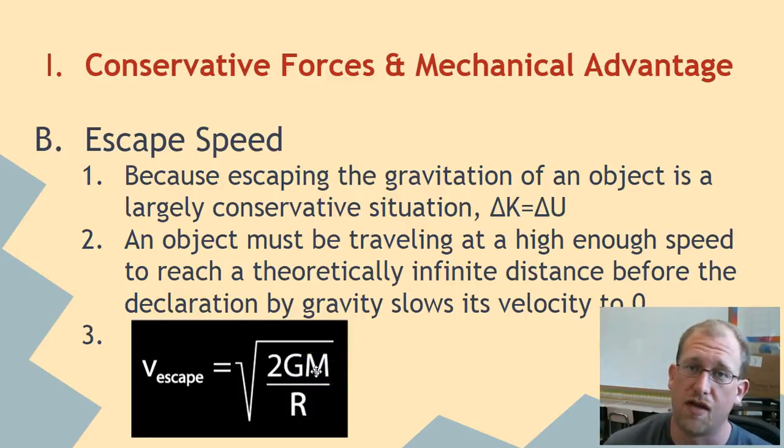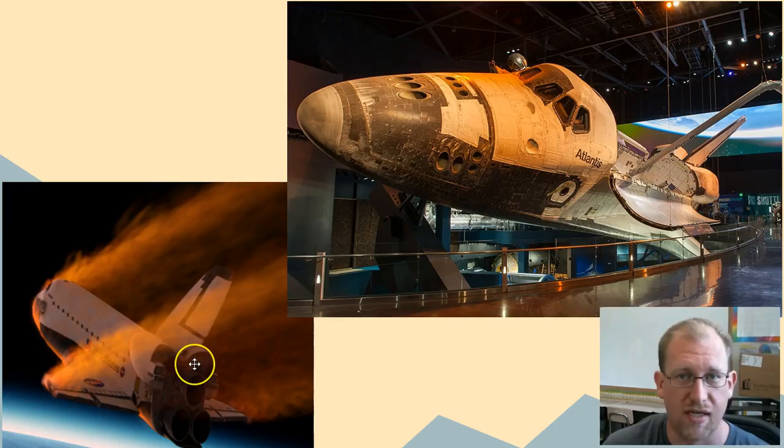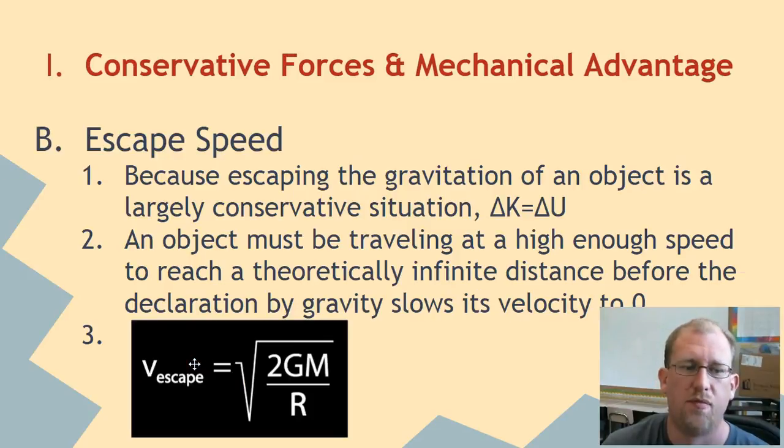Now, there's also escape velocity for the solar system. If we're going to not just leave the Earth, but we're going to launch a probe and we want it to leave the solar system like Voyager 1 and 2 have done, then we need to have not just the mass of the Earth, but we're looking at the mass of the Sun. Now that's going to be a lot larger mass, and the escape velocity is going to have to be a whole stinking lot faster. But we can do the exact same equation.